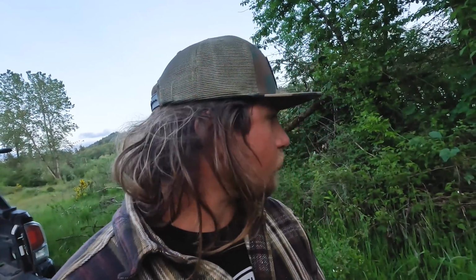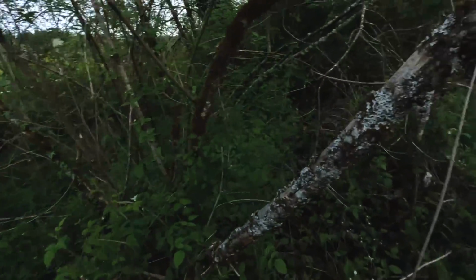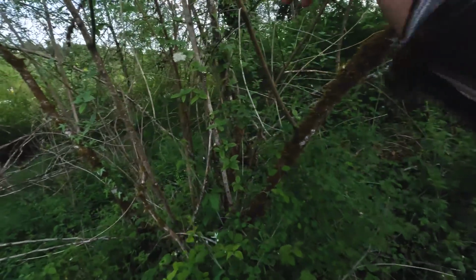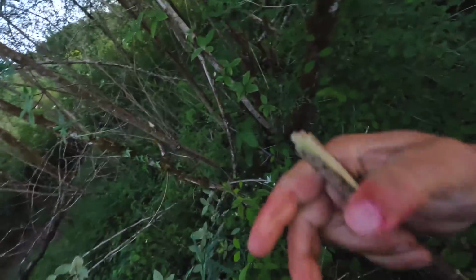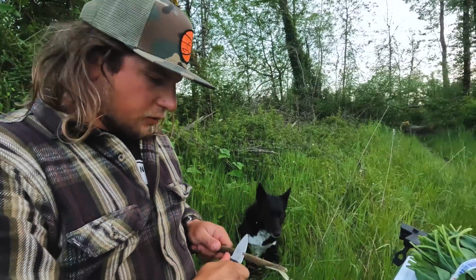Forgot something again. I didn't bring any silverware to mix this stuff up with, so I guess we're gonna have to fashion a spoon out of some wood. It is so beautiful how it calmed down back in the woods here. It was getting pretty gnarly out there on the water. That one's a little too dead. I don't want that. Let's go with this one. Maybe a little greener. That bad boy. And I'm just gonna whittle this down with my knife. Give myself something to mix with at least. Okay, we got it. Time to fashion my spoon.